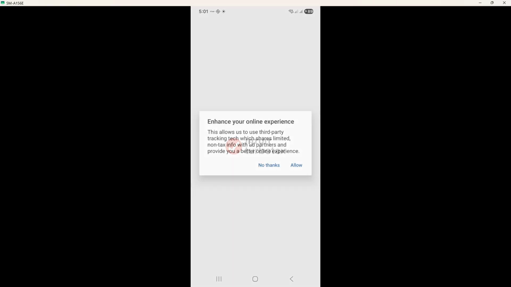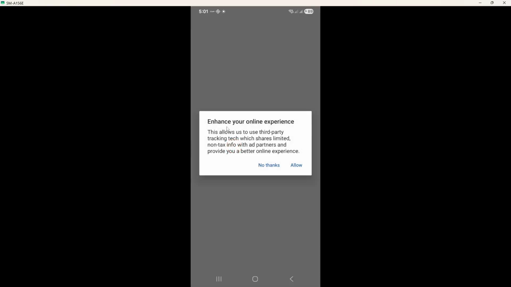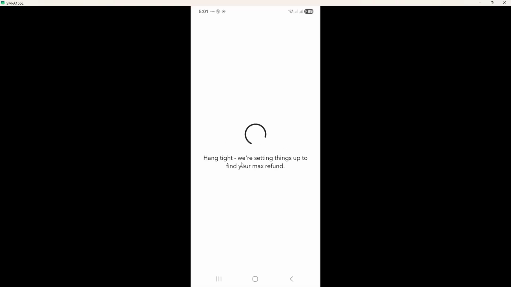This guided experience is designed to be user-friendly, so even if you're new to using such apps, you should find it manageable. Remember, these steps are in place to help you set everything up correctly and make the most of TurboTax's features. By following these steps, you've successfully downloaded TurboTax on your Android device. This process ensures that you're ready to tackle your taxes with a reliable partner at your side.